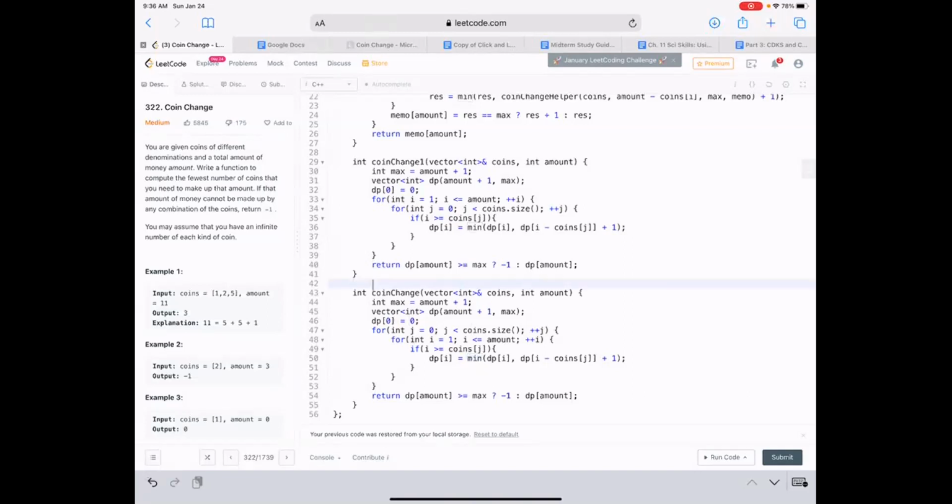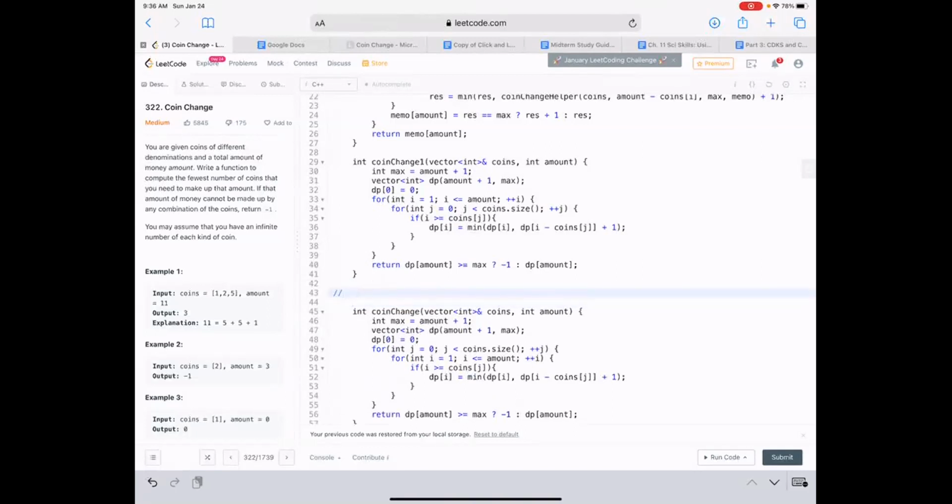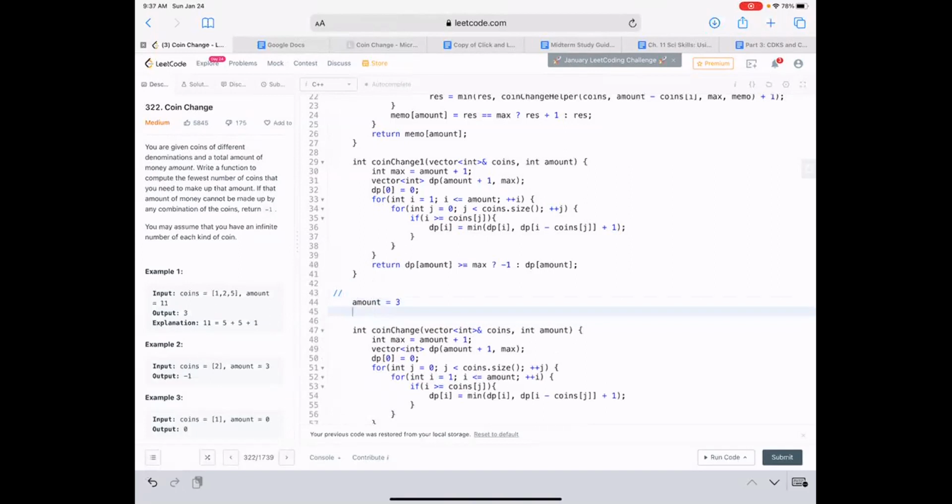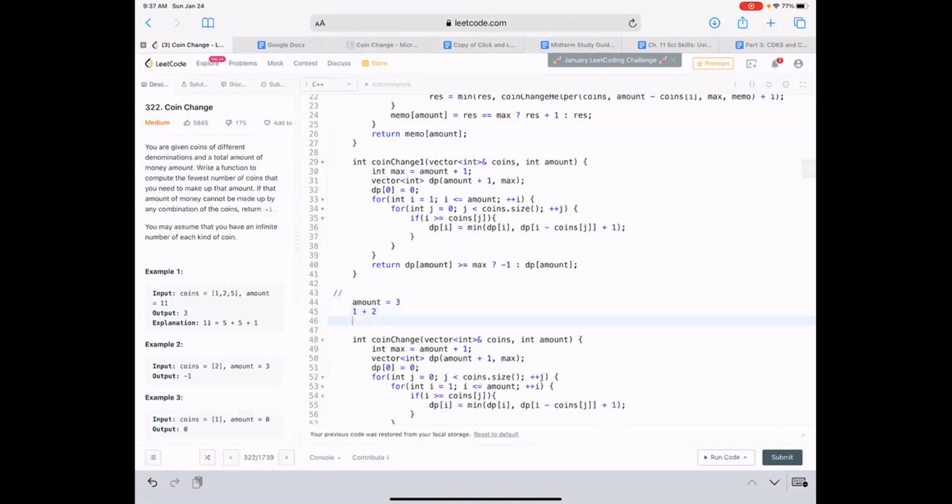I cannot draw right here, but for example, if I want to get to the amount 3, I can get to 3 by picking the first coin to be 1 and the second coin to be 2, or I can pick the first coin 2, the second coin 1. So at amount 3, it doesn't matter what combination I pick, because 1 plus 2 is 2 coin change, and 2 plus 1 is also 2 coin change. So it doesn't matter what order I pick.